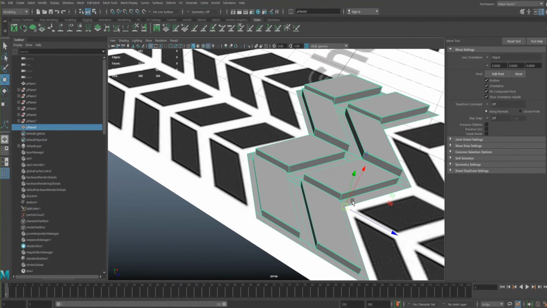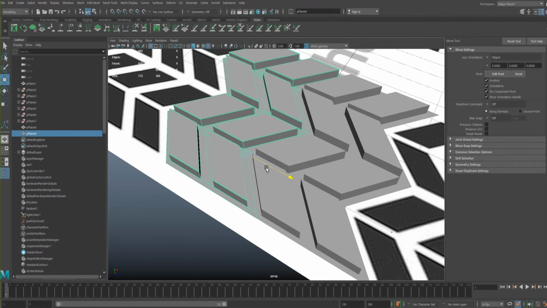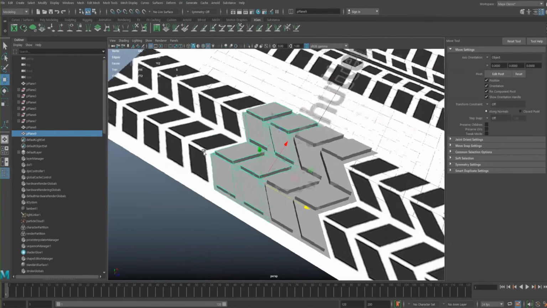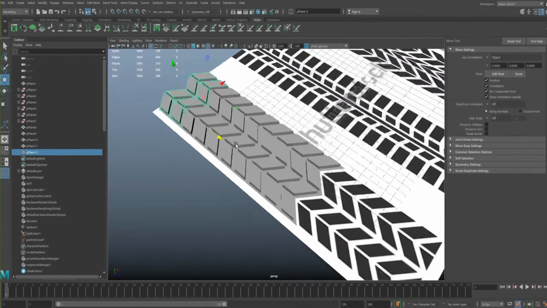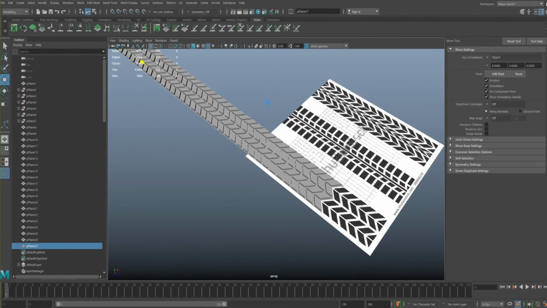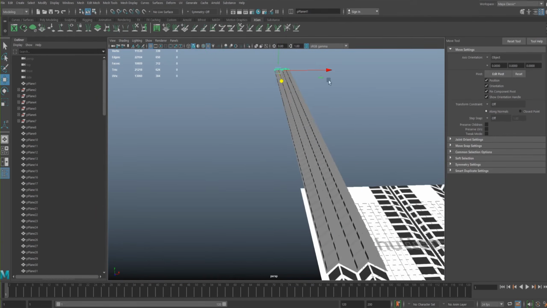and you can either do this a few ways. So I could do Control D and then move that into the appropriate place, and then start pressing Shift D, and that will just keep on duplicating out for as long as you want, and then you end up with this big old pattern.